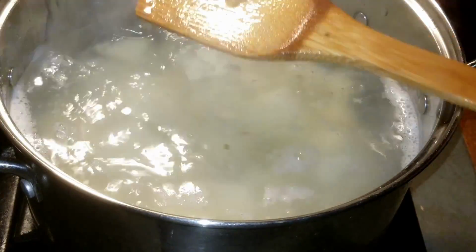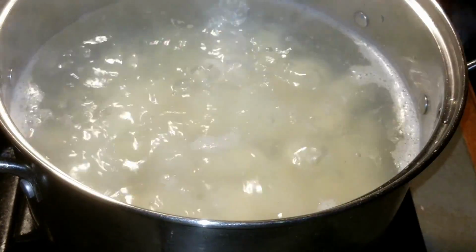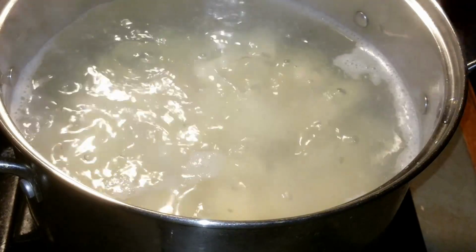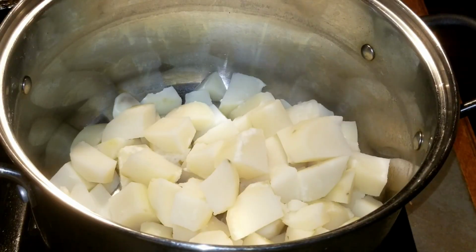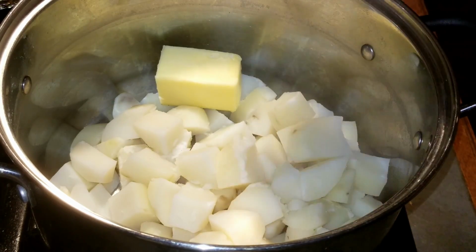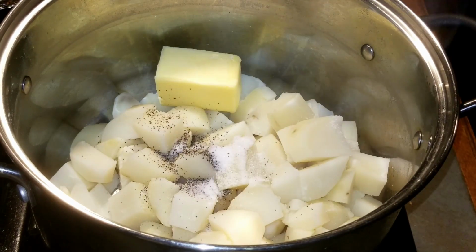The potatoes are ready to be drained. Once they are drained, add them back to the pot and add butter, salt and pepper, and I added cream since that's what I had, but you can add milk. Blend the potatoes with a hand mixer until smooth.